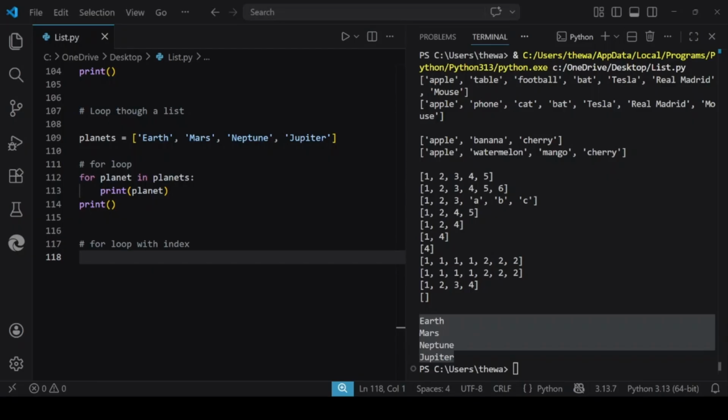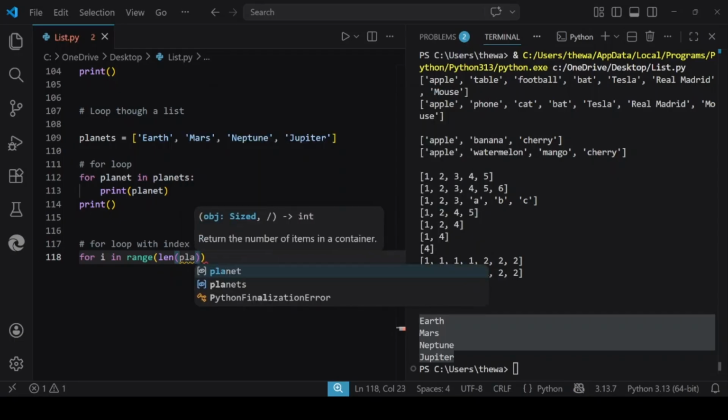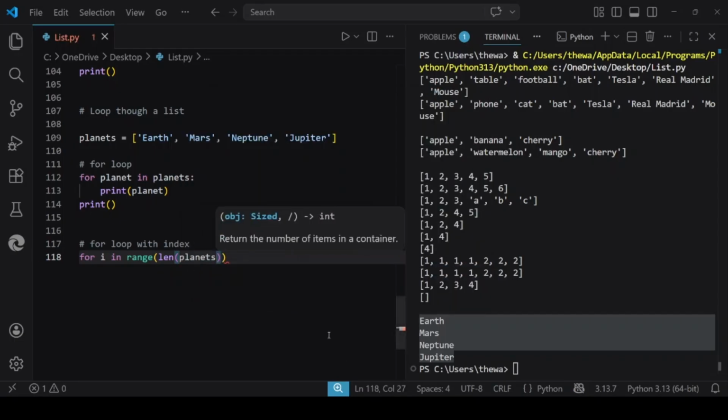So we say for i in range, it takes the len function, inside we give it planets.